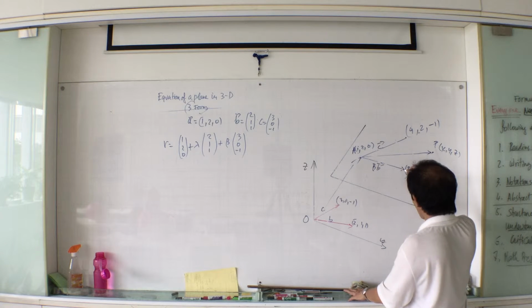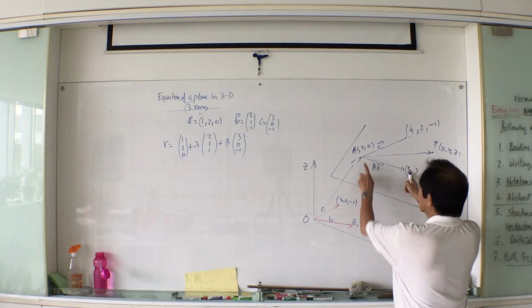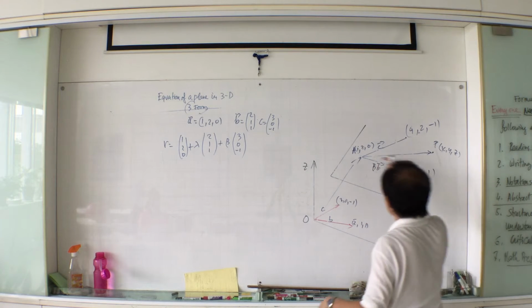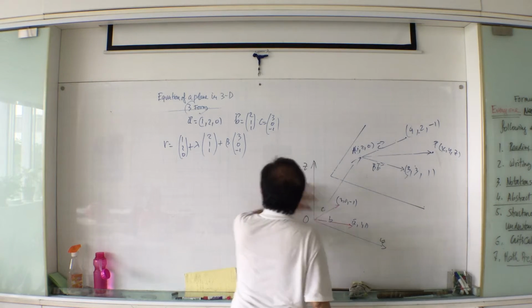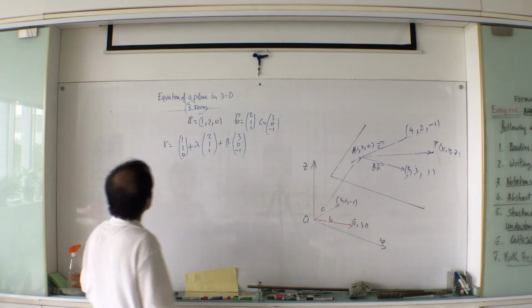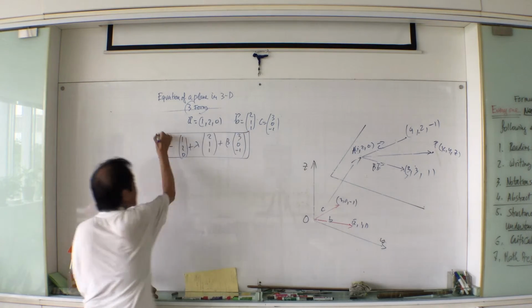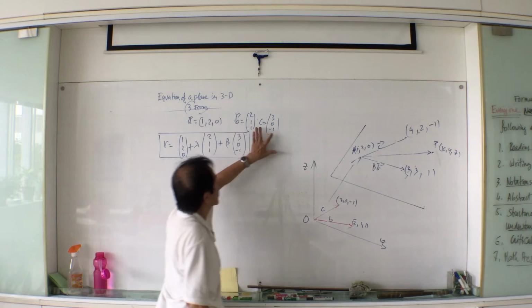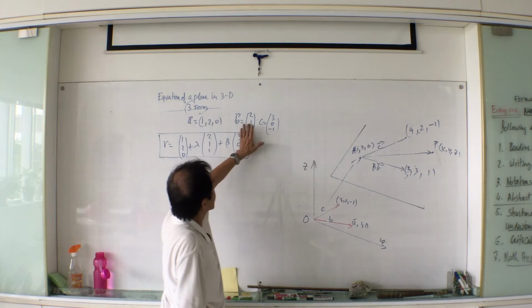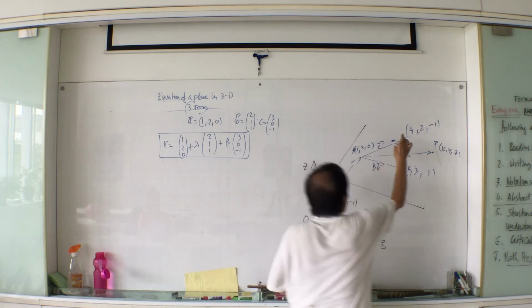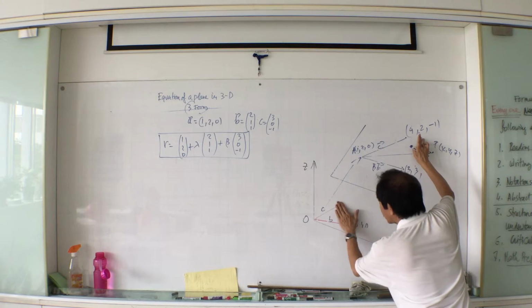So that is the point, but the vector B here, this one subtract this one, okay? So after I subtract, I get the vector here, and I put it in there, okay? So finally, this is the first form of the plane, given the point A and 2 vectors B, or if they don't give you 2 vectors, they give you the point. Okay, imagine you don't know that vector, right?